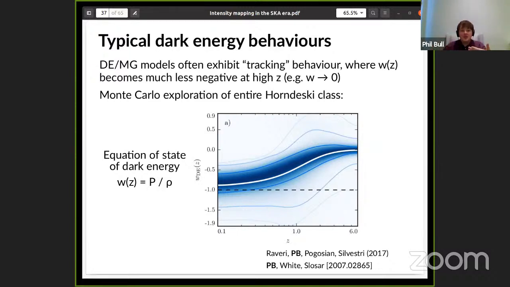And we just looked at what the typical equation of state of dark energy of those models was as a function of redshift. And you can see that here in this plot. You see at low redshift, they mostly look like a cosmological constant. But if you go to redshift 2, 3, 4, and above, it's harder to see the dark energy there. It's not as big a fraction of the cosmological energy density at those times, but it has a different behavior. It has a different equation of state. And so if we were able to measure or catch dark energy in the act of its equation of state changing, that will tell us a lot about the physics of dark energy.